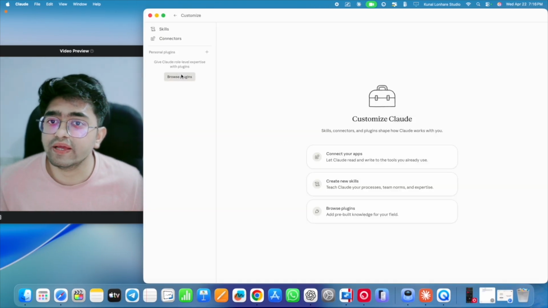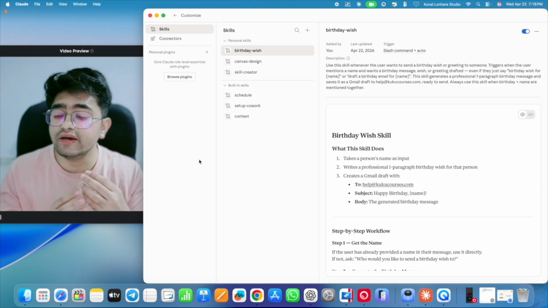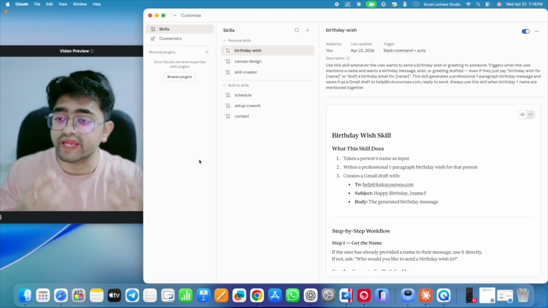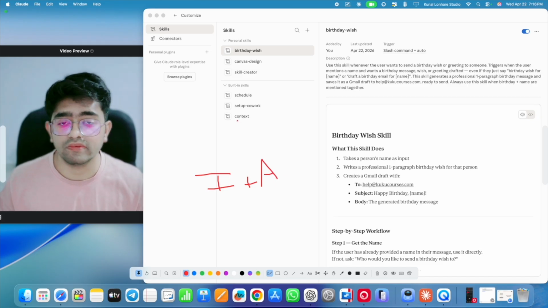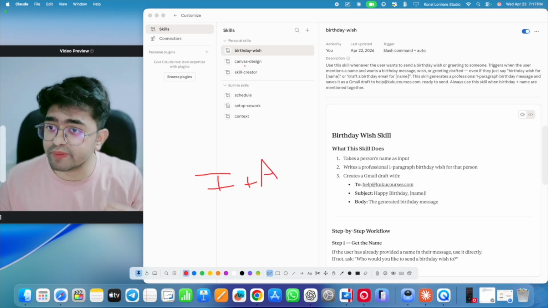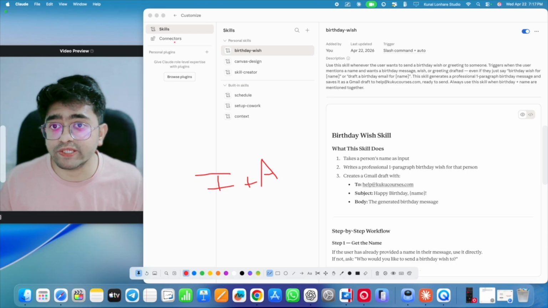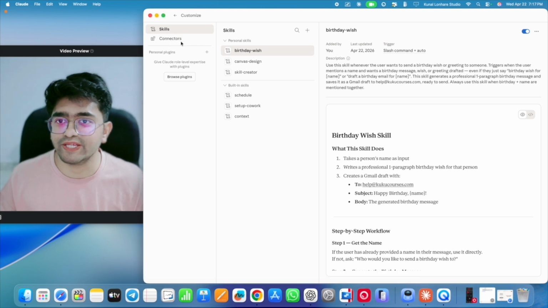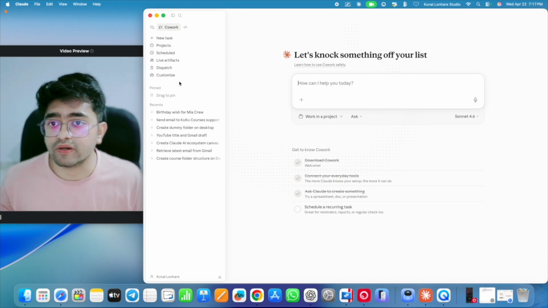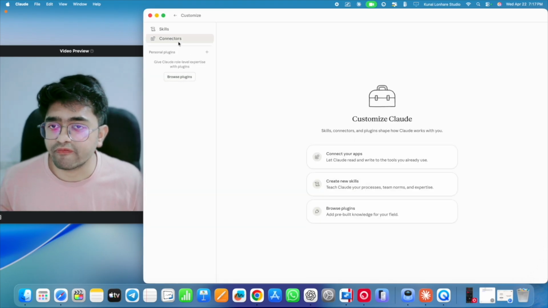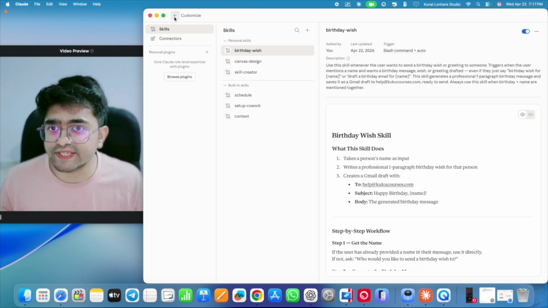So what is basically a skill? A skill is like a reusable template which you want to use again and again. And not only that, it's instruction. Okay, of course, reusable instruction. Plus, it can also perform real actions as well, like, you know, creating a draft email in Gmail. So these are the real actions. So that is possible. Just connect your Claude with connectors with third-party applications and see the magic of it. So this is what I want you guys to understand about the skills, and I believe I have made you understand connectors and skills all together.